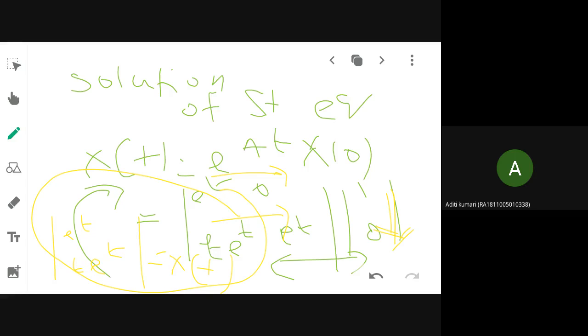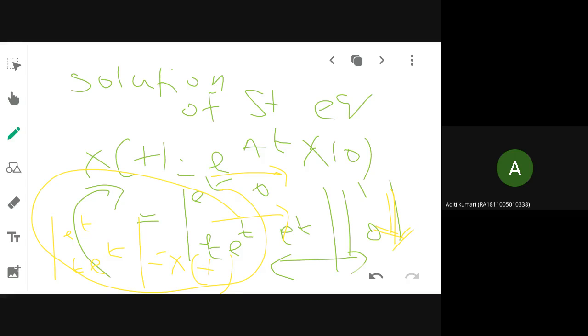This is another way. So in this topic you have to discuss three things. What are the different properties of the state transition matrix, then how to find out the state transition matrix. Two methods are there, Laplace transform and matrix exponential, and finally they might ask you to find the solution of the state equation also. One more model of problem is there that I will discuss later because such questions are not coming.